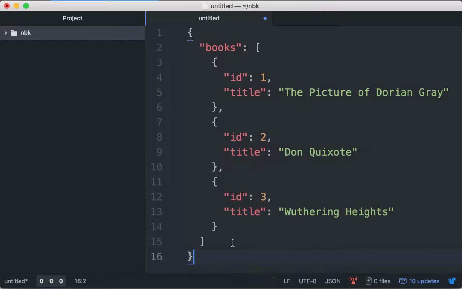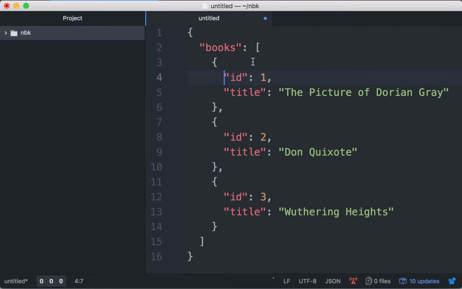So imagine that you are working for a bookstore and you have to build an API that is going to serve basic operations around the resource called the book. So a book has an ID and a title. It could have many other properties. We're just going to omit them for the sake of focusing on how to build the API, okay? But there sure are a lot of other properties around a book. So let's just go with that.